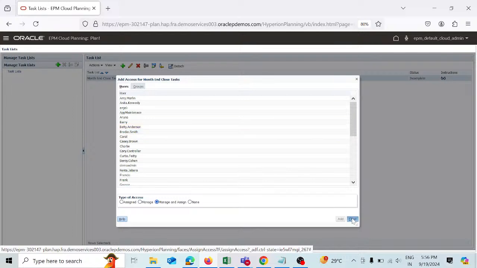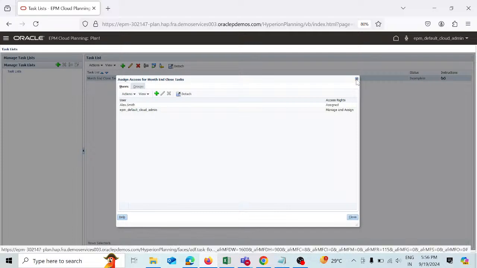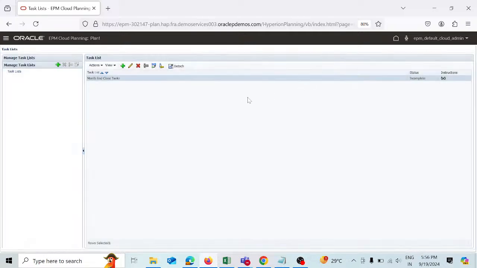Close this dialog box. So now once this task list preparation is complete, we associate the security, so that Alex, like I provided this task to Alex, so Alex can see the respective task and perform it.